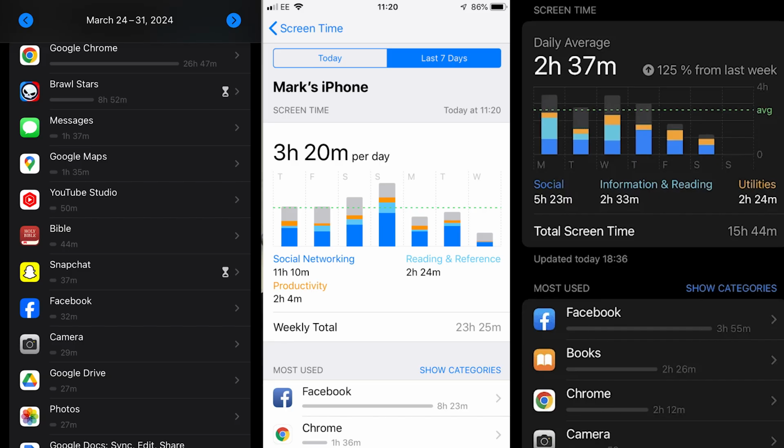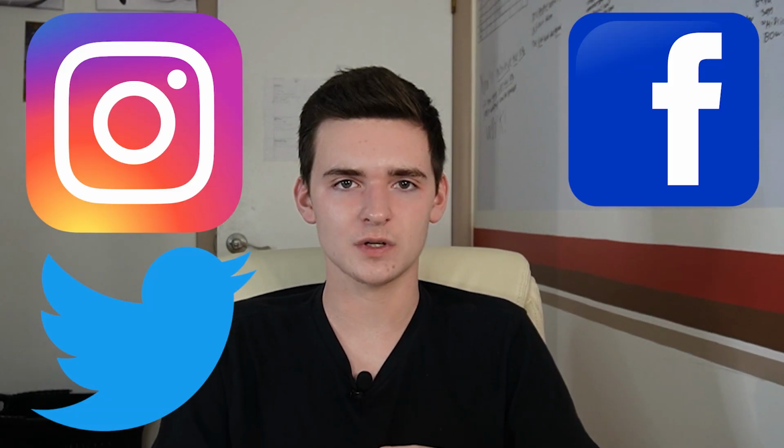Now, you're not actually going to do that. But after hearing this, you might just think about it. These 5 apps are the culprit for 90% of almost anyone's time on their phone. That's no good. But it also means you have attachment to these apps. You really don't want to delete these apps because you just use them so much, which is fair. But guess what? Facebook, Instagram, Twitter, YouTube, they all have websites that work just the same.